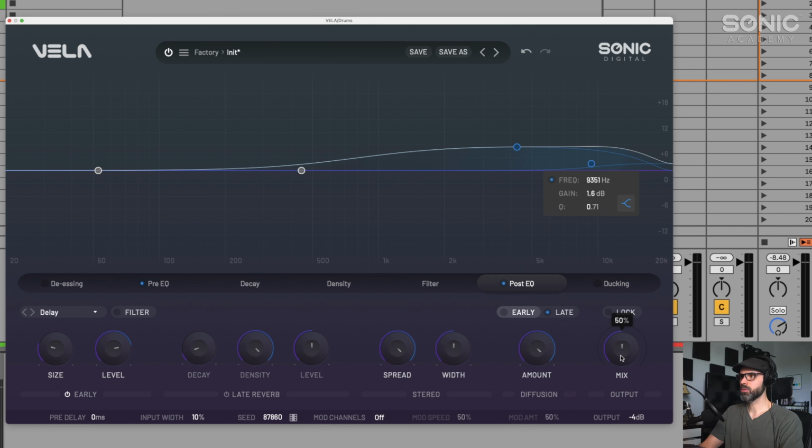It only starts to reduce the volume of the dry when we go above 50%. And then from 50% downwards, it reduces the volume of the wet signal, but everything above 50% gives us pretty much full wet. So at 50%, we're going to get a nice even blend of the two, but they will both be full volume. Let's bring the mix down a little bit.